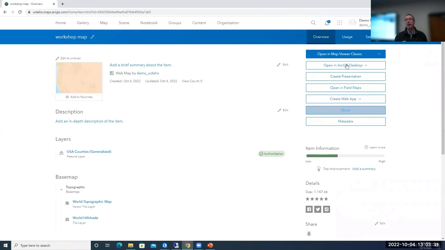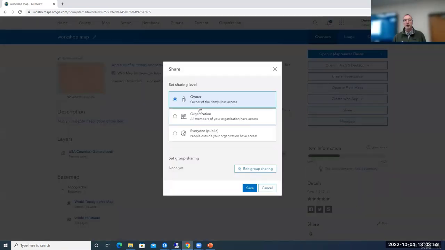We have the ability to open this web map. We can open it from the browser here, in ArcGIS Pro, or ArcMap still. You could do it if we wanted to open it right from here. You can see you can open it in other applications. We could also share it from right here with other groups. So if we wanted to share it with everyone in the organization, we could do that. We could share it with the public, or we could share it with a group down here. If we had our group defined, we could share it with that demo group.